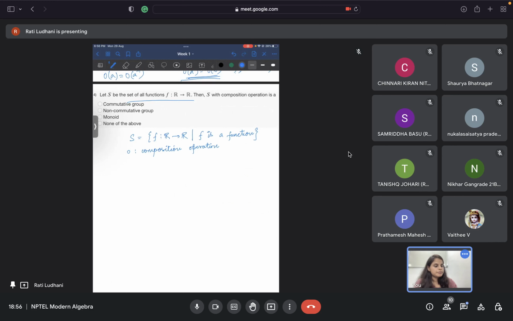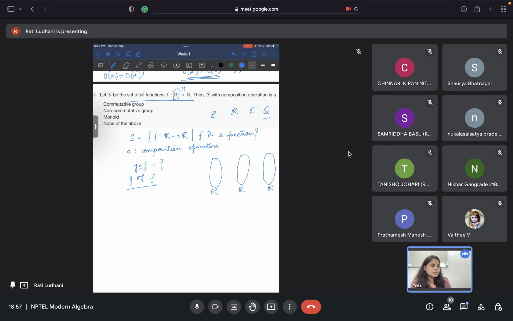So f of g of f means composition. We always write it like g of f, and in that sense we use this o notation. These are notations for number sets. If it is written in this double-struck form, then this is the real number set, and if it is written like this, it is the complex numbers. Z with this means integers, and Q with this is rational numbers. So these are notations in mathematics, so you can remember that.